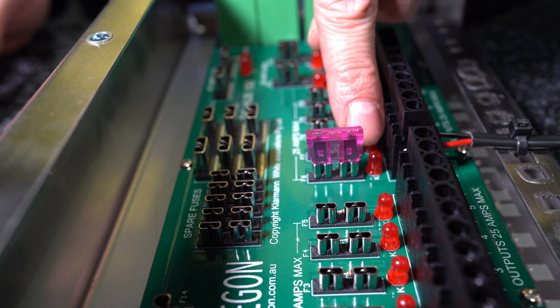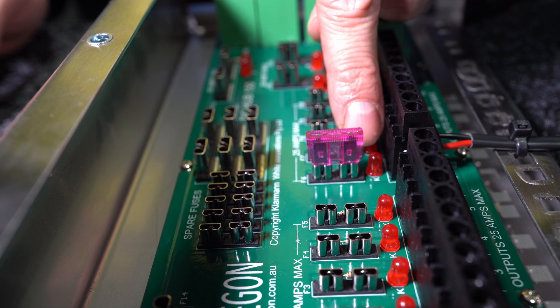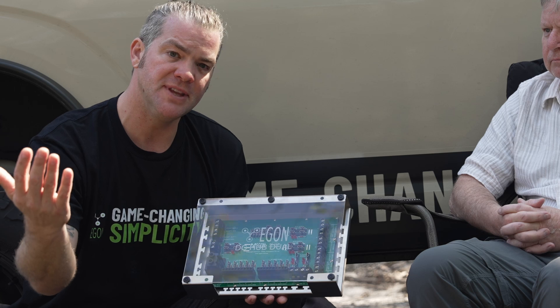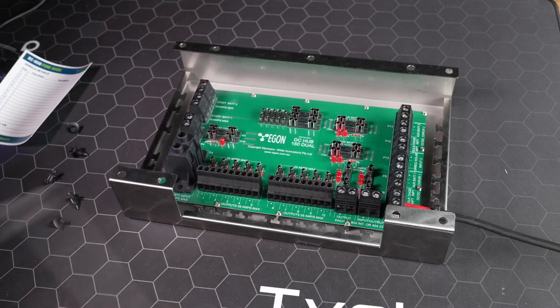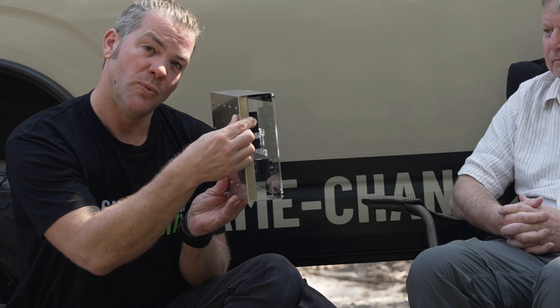On top of that, it has inbuilt diagnostics with LEDs. Put a fuse in and you'll find the LED turns off — the LED is an indication of a blown fuse. Should this fuse blow, the LED light will come back on to indicate there's a problem with the fault. This is not an electronics device; the most electronic thing on there is the LED. But it helps the operator in the field do fault-finding in a very simple way. You've also got access to all your different circuits with a multimeter — just take the cover off and on these screw terminals you have direct access to the circuits.